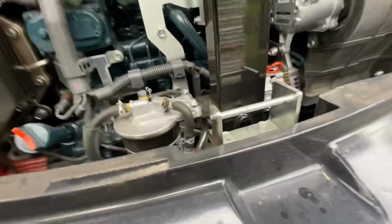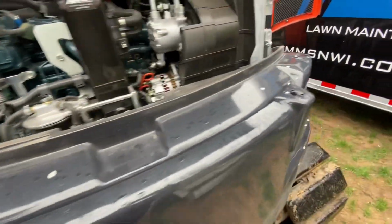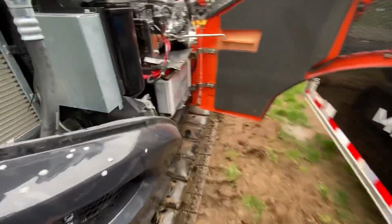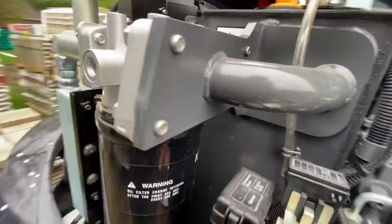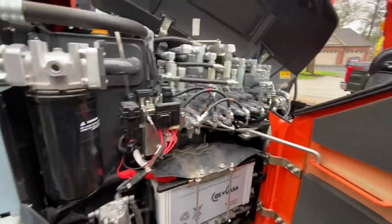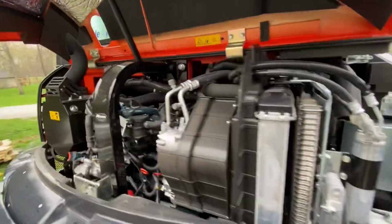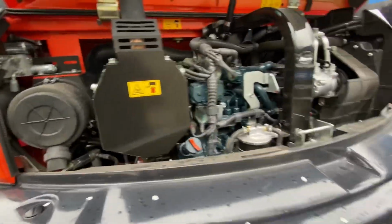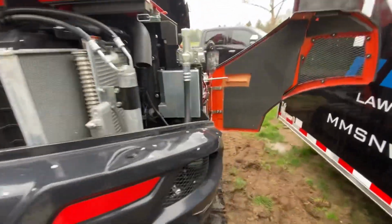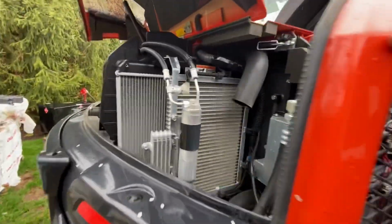Over here, fuel filter right here. It's a canister fuel filter. I don't know where the hydraulic filter is. Is that the hydraulic filter? No, it says oil filter on it. I don't know where the hydraulic filter is, but I'm not a mechanic. I pay people to do that stuff. But yeah, this thing opens up really, really wide. Get your air filter over here. I'm not going to pretend I know everything about this because I don't. But I really like how much this thing opens up for serviceability.